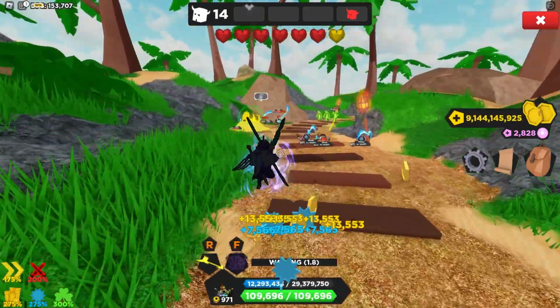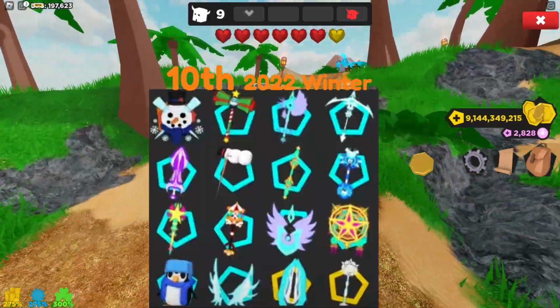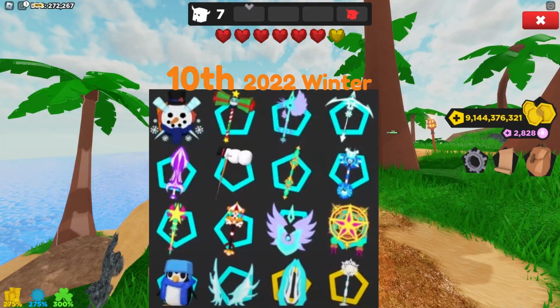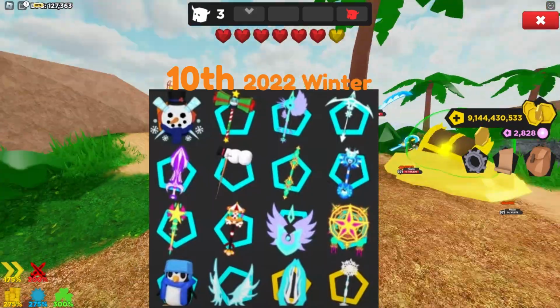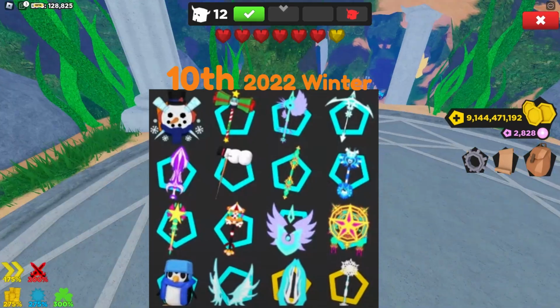In 10th place, I actually have the 2022 winter event. So first of all, I just want to say I love this emblem so much. I'm really a big fan of things snowman themed during the winter. So I'm a really big fan of that emblem. 10 out of 10 for sure.